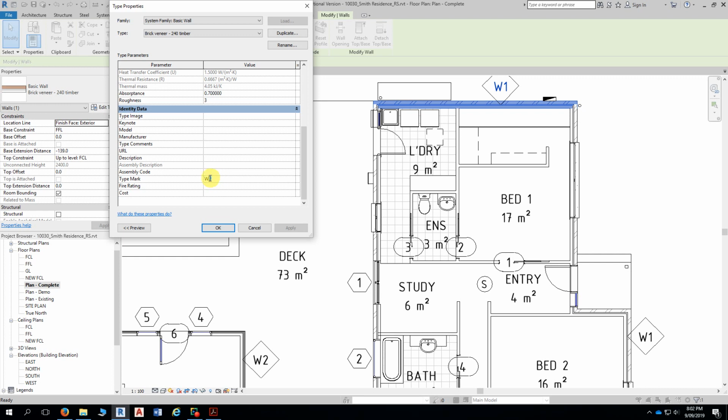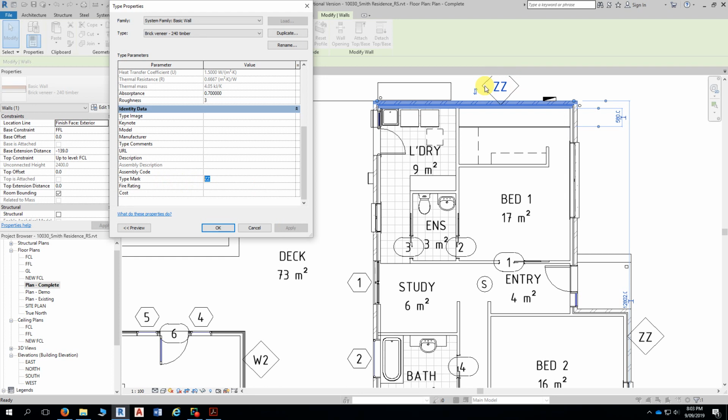Now if I change that to ZZ, for instance, and click apply, it changes the wall tags to ZZ. Whatever we put in here next to type mark will appear in the tag that we've put against the wall itself, so you can really please yourself with this.